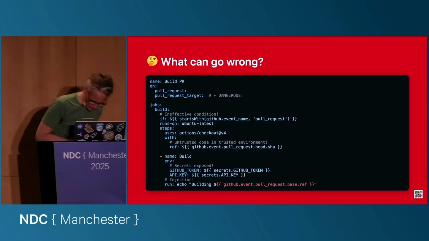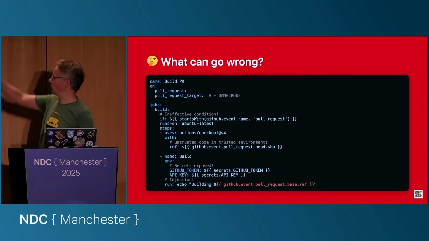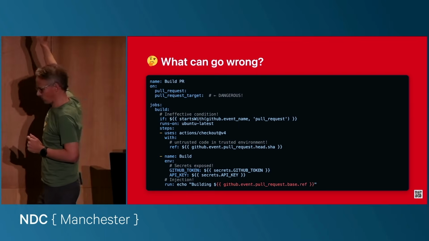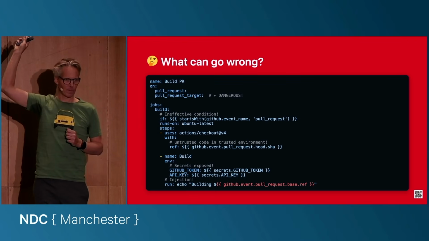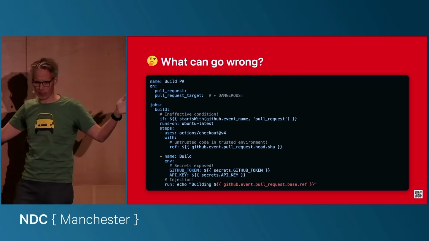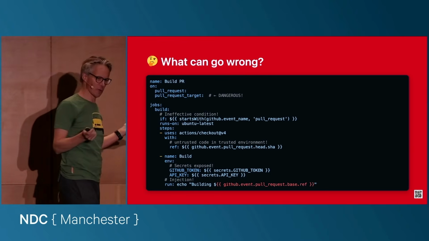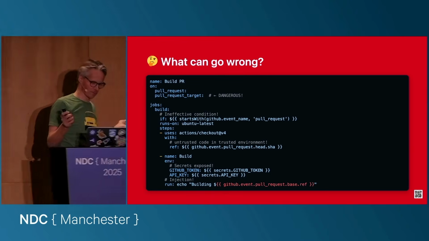And I think what sometimes is not even considered is, for example, what we see here on the bottom, and that's already very technical, the pull request base ref. That is the branch name on the fork. And who controls the name of the branch? Yeah, the person that's contributing. He can choose any branch, so that's also a potential injection point.